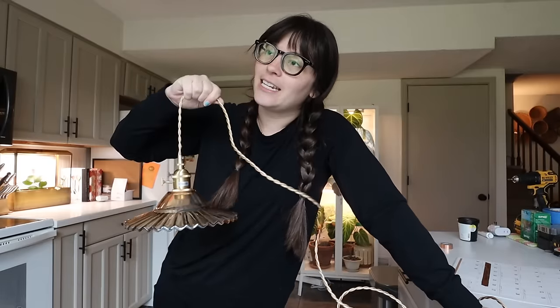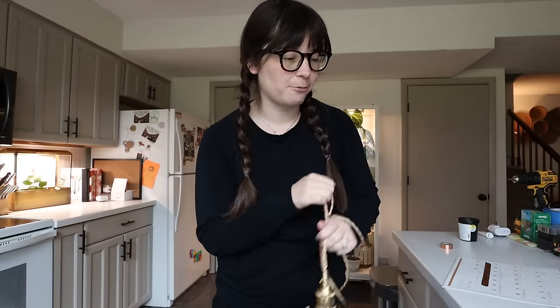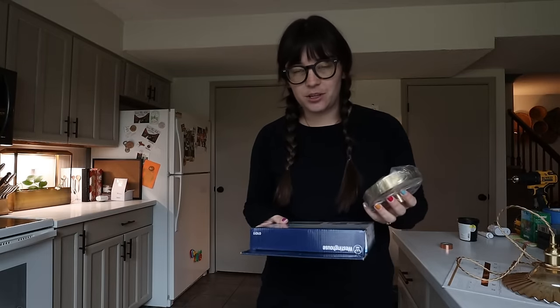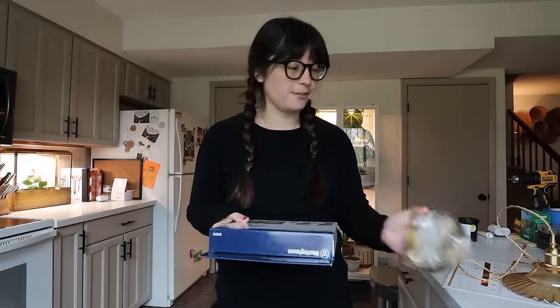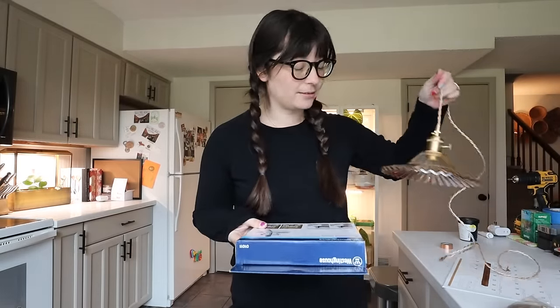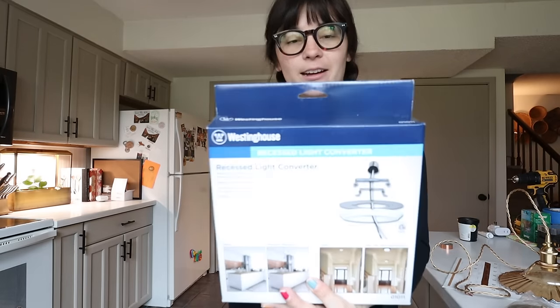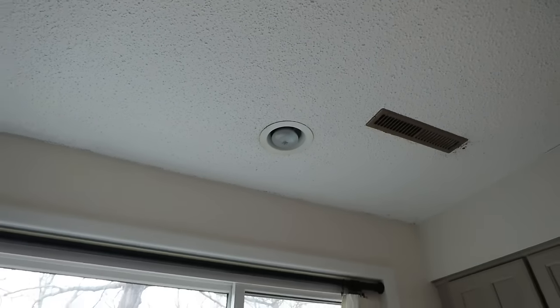So I need to do a little bit of electrical wiring, which I have never done before, but I have watched my husband do plenty of times. And what I need to do, we have a recess light above the sink. I saw online that you can change out a recess light for a pendant light with a kit like this. This is a recess light converter. This is the recess light in question.